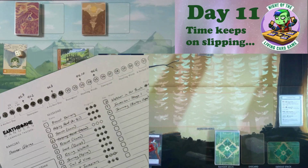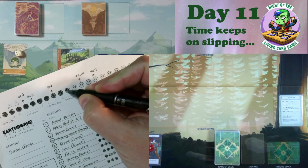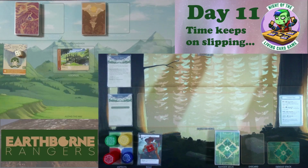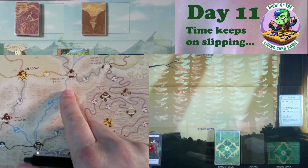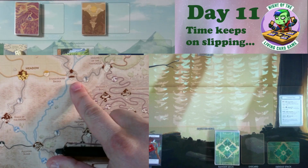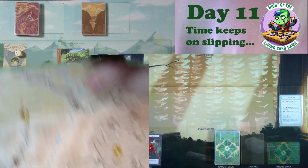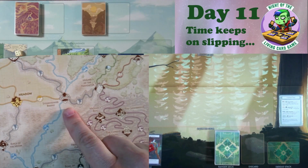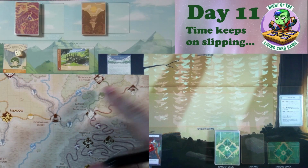So starting out here, we're on day 11. Looking at the campaign tracker, we're still in the downpour weather, and there is no campaign entry for today. When last we left, we did come down from Greenbrier Ridge over to Greenbrier Knoll, after we proved how tough we are by spending the night there. And we're coming down the ravine to Stoneweaver Bridge because our goal is to get up to the biological outpost.